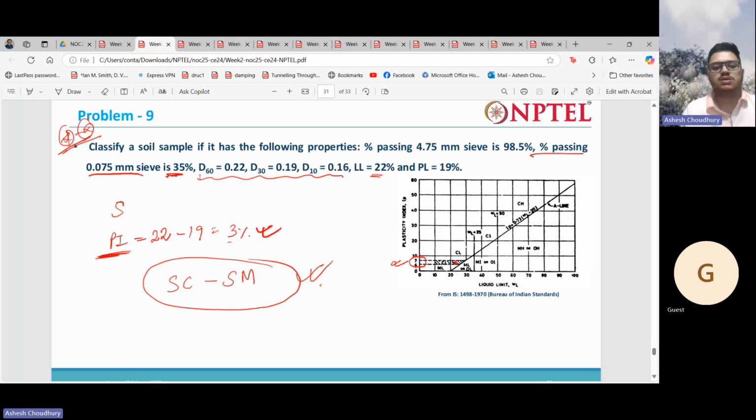For the suffix, you have to see that greater than 12% is passing through 75 microns, so you have to classify it based on the fine fraction, either clay or silt. Now, these other values are actually given to confuse me in the question; I do not need them. So, what is the plasticity index of the soil? It's 6%, and that falls between 4 and 7. So it is a typical case where you have to use dual classification, where CL-ML comes in. We classify this as SC-SM, because you cannot definitely say whether it is a clay or a silt, because it comes in this zone.